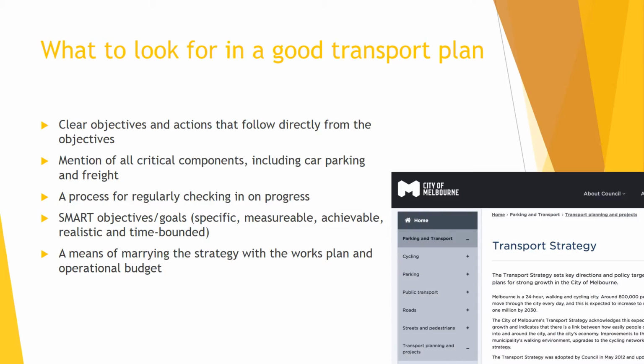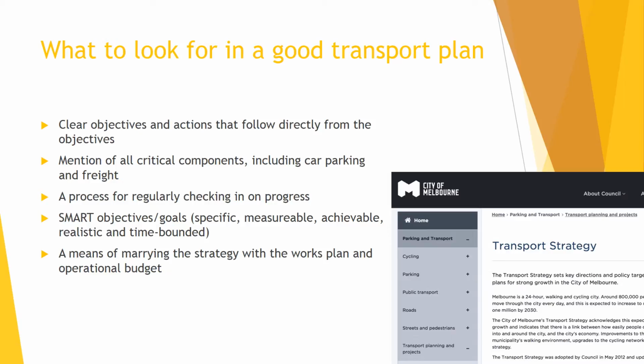Okay, in 5 years of working in transport planning, I know what a bad plan looks like. A good plan should have the following. As with all planning documents, there needs to be a clear statement of objectives, and the actions need to follow from those objectives. It's not uncommon to see motherhood statements in the first part of a document, and then actions that don't relate to those stated objectives or goals.